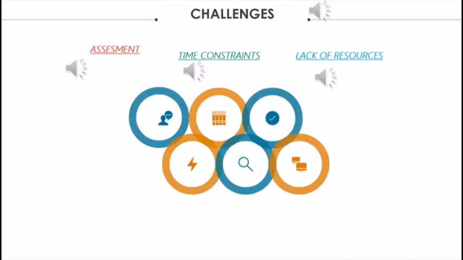Finally, when we reflect about the challenges, we find that they are many and of a very different nature, but we select these three as crucial: assessment, time constraint, and lack of resources. Assessment: the ways proposed to evaluate the process that PBL demands is rather ambiguous, because by the end of the units or the sequence, we as teachers find it difficult to see if our students have actually learned the contents that we need them to handle.